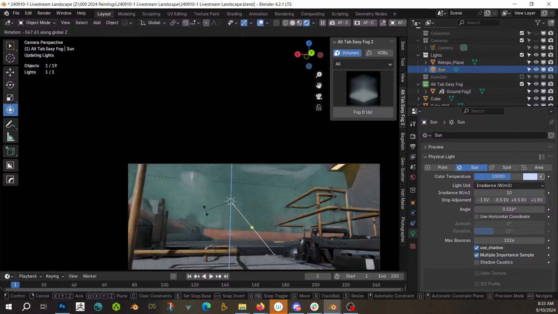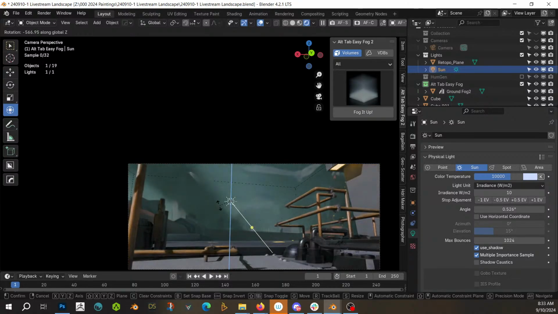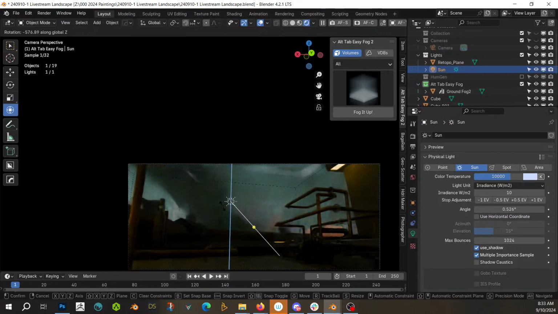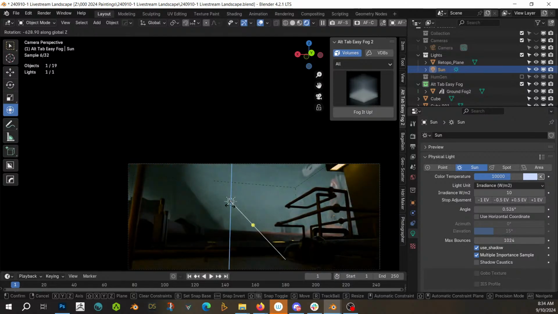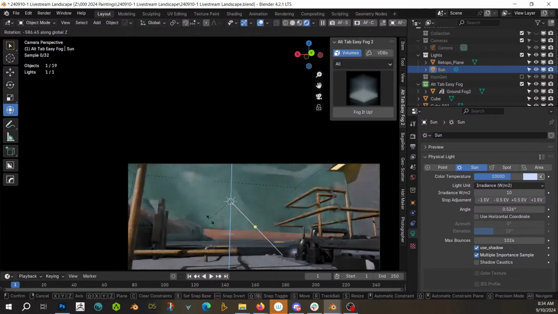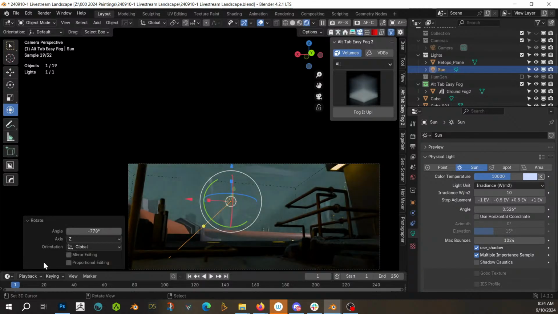I don't want it super bright there in the foreground, but I don't want it super dark either. Let's just rotate it here. 0.